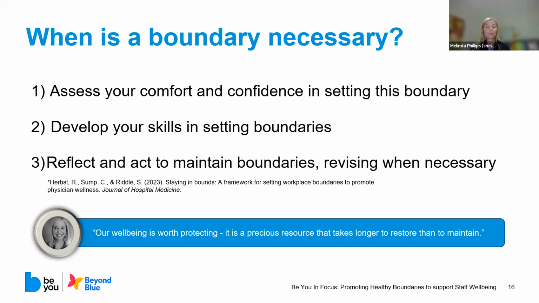What are the pros and cons that might be occurring to us? So what are we getting out of it versus what will it cost us if we set this boundary? We also want to keep our eye on the prize in terms of what are we aiming for? What's the valued life outcome that we're trying to enable us to have, which might be, for example, more time with family. And finally, it's good to think about who are we setting this boundary with?